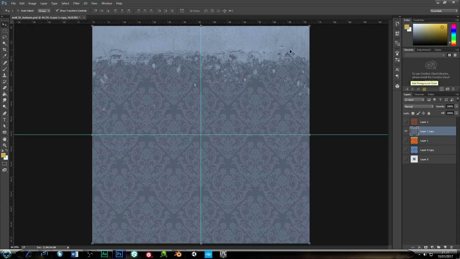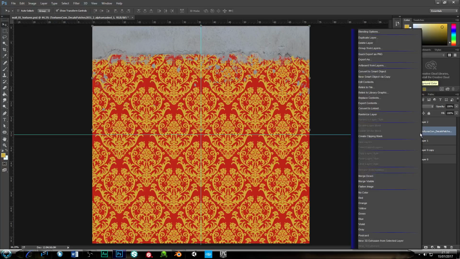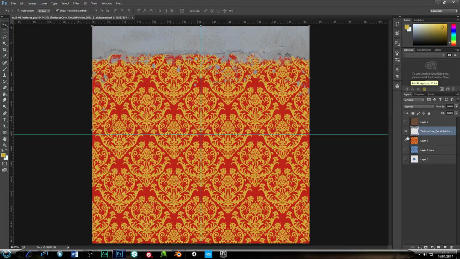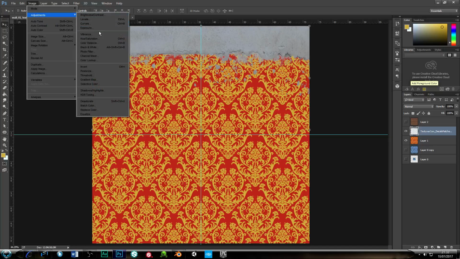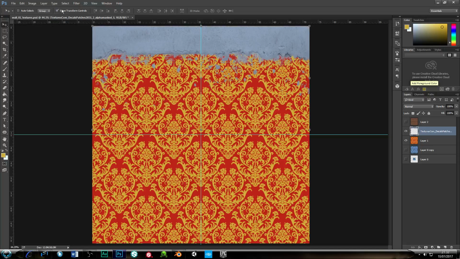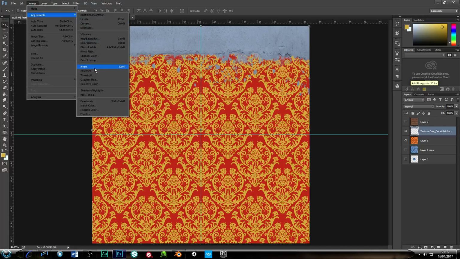Now this is going to want to be black, so I may Control Z, I may invert that first. Control Alt Z to go back more than once. So if I rasterize that layer and then layer image adjustments, and then I'll desaturate that now. Image, can I invert that straight away?